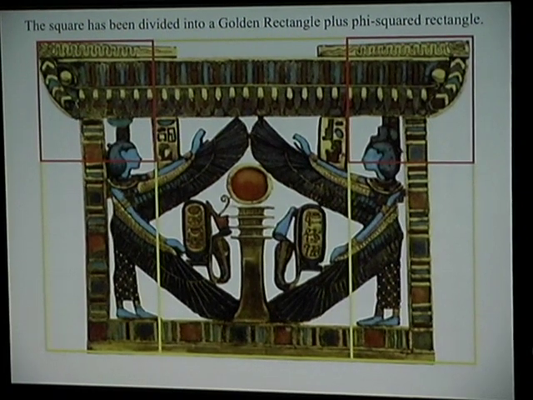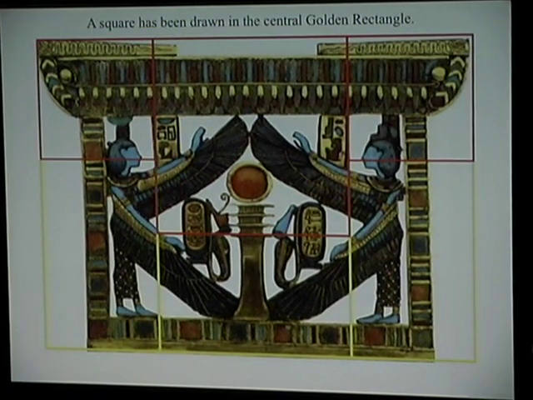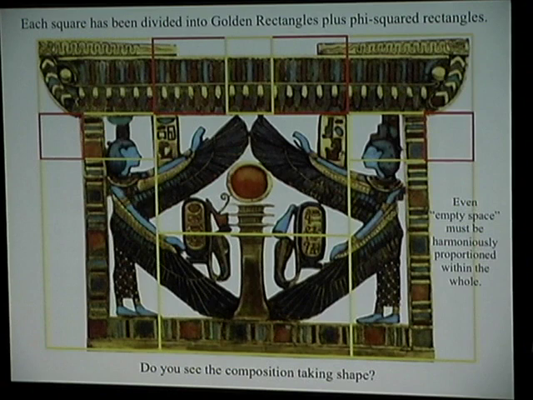Well, what do we do with this? Well, how about we just lop out a square from that center, and you can start to see some important parts of the image are coming into play. And now what I'm going to do is I'm going to divide each of these three squares, this one, and this one, in the way I just showed you, as a large golden rectangle and the phi squared rectangle too. In the center, the golden rectangle will be below, and in the side, the golden rectangles will be above. Very simple proportioning, not complicated, is how they design these.